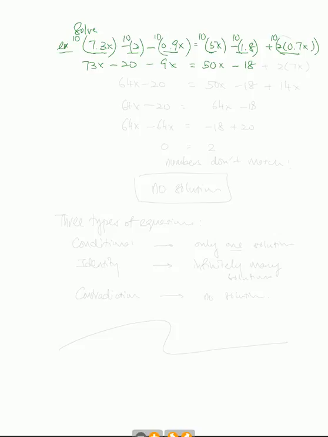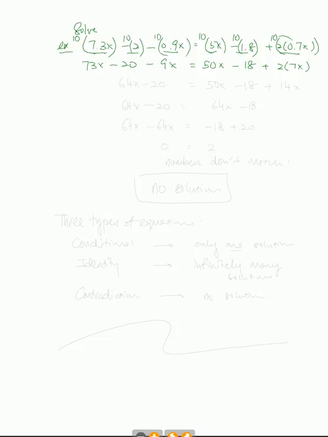Now this is the trick I'm going to apply again. You notice that I don't need to multiply 10 to the 2. Instead, I'm going to multiply 10 to 0.7. So this is going to read 2 times 7x. In doing so, you notice all the decimals are cleared. Okay, so let's continue.